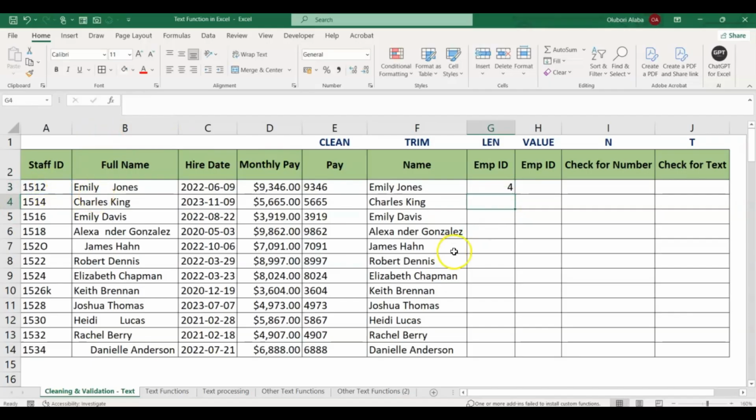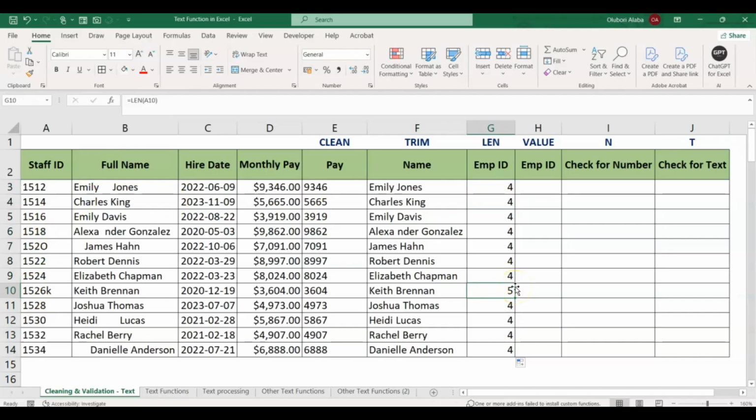It returns 4 characters. If I apply down, you can see that in some cases I have 5 characters. This will tell me that something is wrong, because the rest of the data has 4 characters while this one is showing 5 characters.